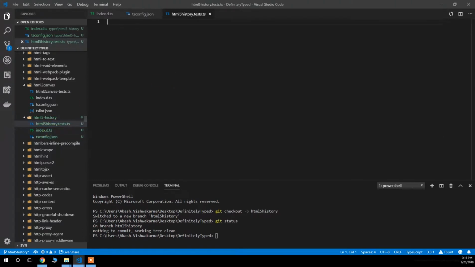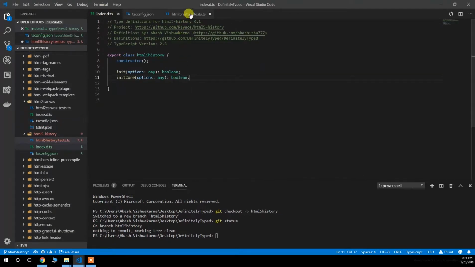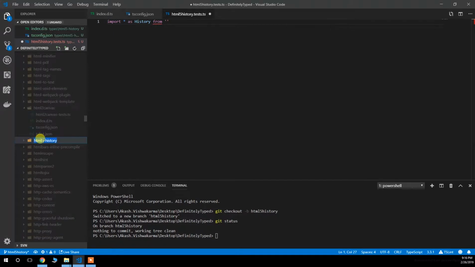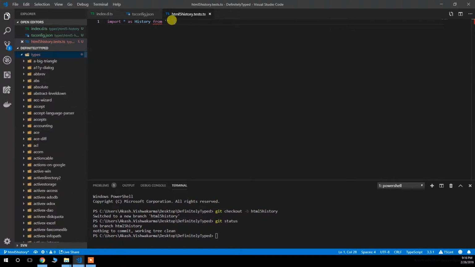So in this test, we need to import the definition file which we just created. Import star as history from, and I specify the folder name because this is what we want.